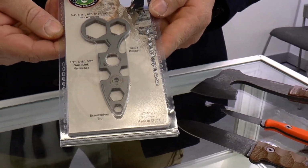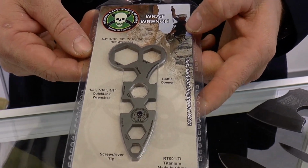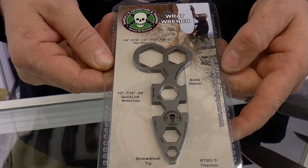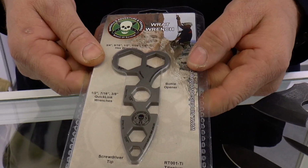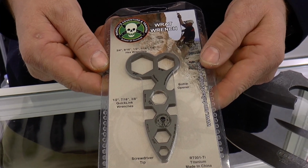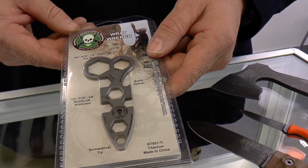Another new item that's out is the Rat Wrench. Jeff Randall, one of our owners, designs a lot of rope equipment. We do a lot of rope and rope rescue classes. So he designed this tool to fit a variety of different sizes, different nuts, for nuts, bolts, and on the anchors, and also on the quick links that might be attached to your rappelling harness. So that's going to be in stainless and also in titanium.